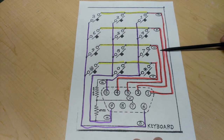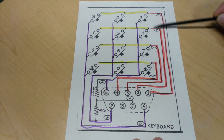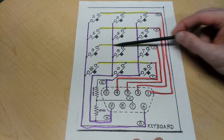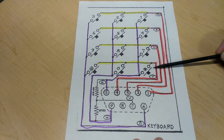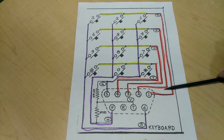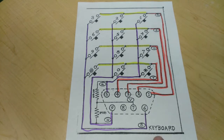So what happens if you press button 8 and it's scanning rows 1 or row 2? Well, nothing would register because there's no voltage coming across this side of the button. However, this scanning happens so quickly that it's much faster than a human's reaction time. It's almost guaranteed that the scan will have happened already, and the person that pressed button 8 would be no wiser to that fact. And that's really all there is to it.